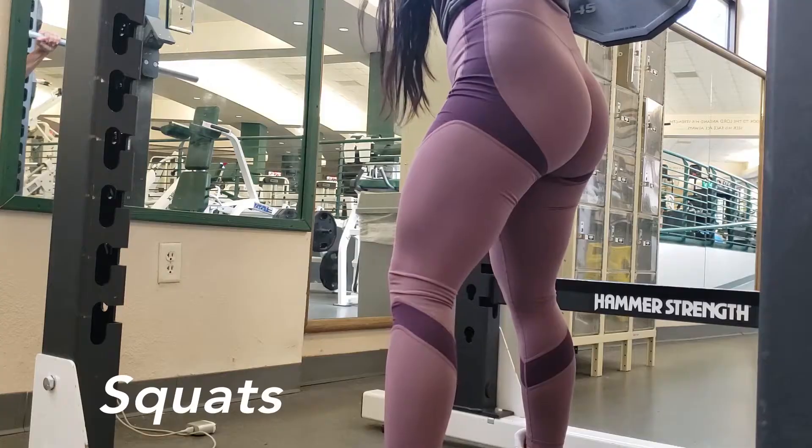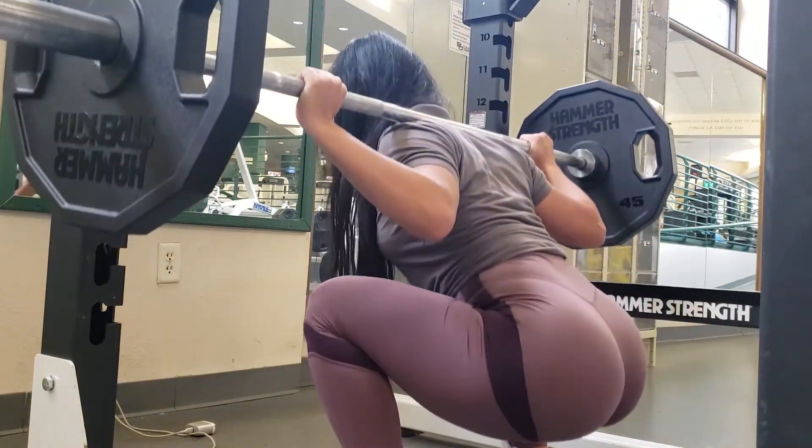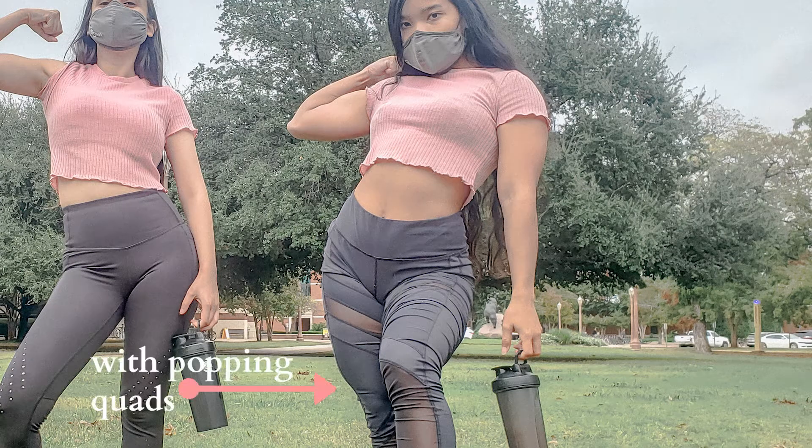The first exercise I want to share with you here are squats. So many girls shy away from doing squats because they do not want to grow big legs — they only want to grow the booty. But squats are going to give you extra gains you may be missing out on. If you're not growing the upper shelf of the booty, squats are going to help enhance that look. And when you are working on squats, you are going to grow the quads, so when you look at yourself from the front, you're going to have that hourglass look as well — not just from the back but from the front too.